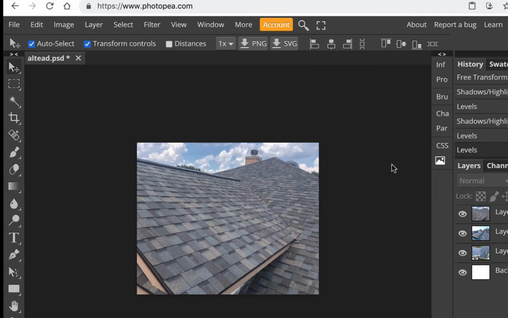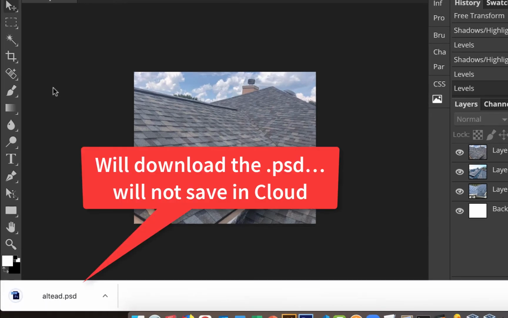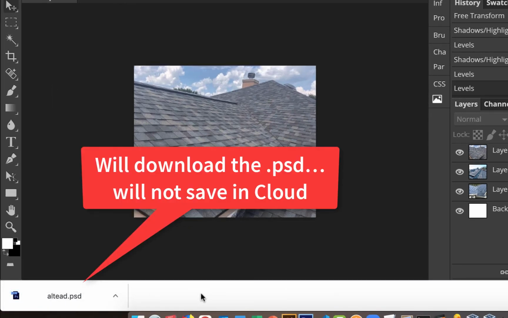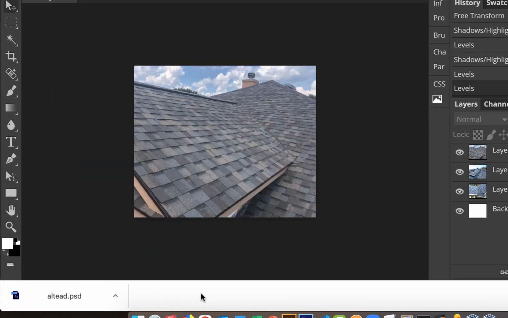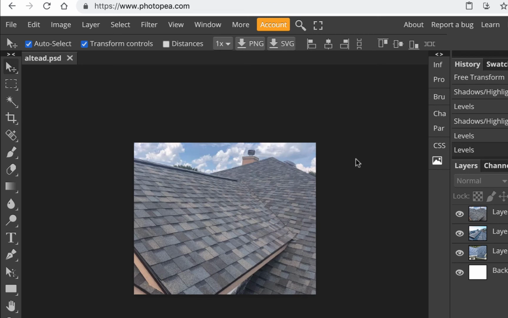alt.add.psd. Now this isn't saved right now, and it's not a big deal if it is, but if you wanted to, you could download it. You could basically just go to Save as PSD and it would download it. You could do that just to save it if you needed to. It'll put it in your downloads, and that way it's at least saved up to this point if you didn't want to start over again or if something happened. But we're not going to do a whole lot that you're really going to need this. We're not going to export images out of here. We're going to actually just copy and paste things, which isn't always the way you do it.